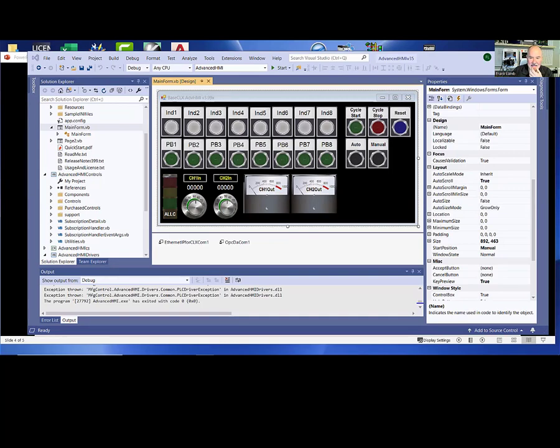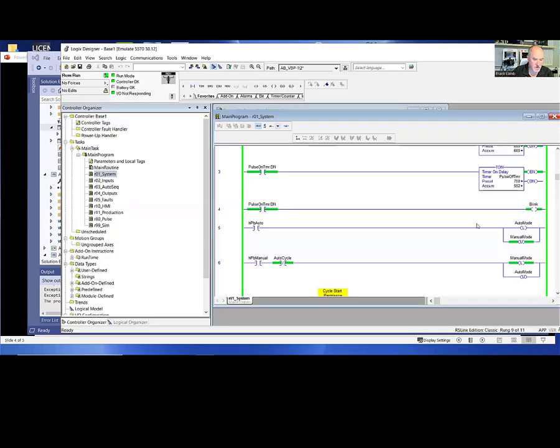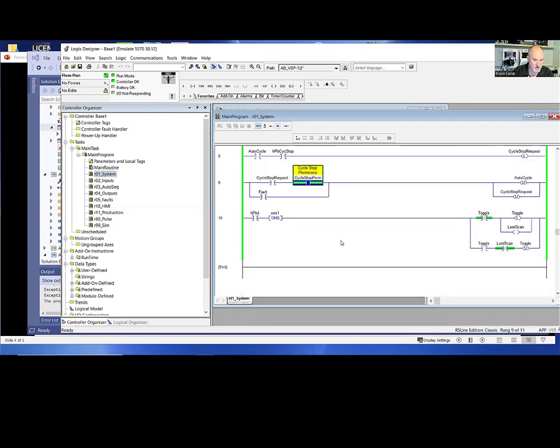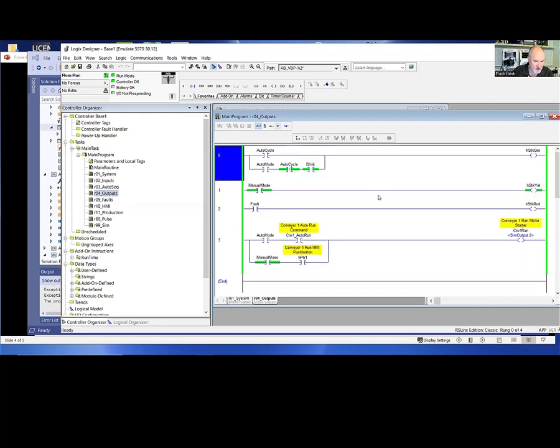And I teach, you've seen this on my other YouTube videos. I start out with some code that looks like this. So I have you create auto and manual mode. I have you do an auto cycle start. I have a stack light, and you go into the outputs and light a stack light if you're in auto mode, in manual mode, all that sort of thing.